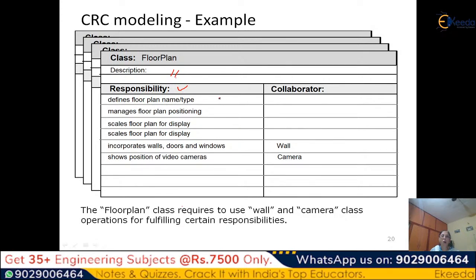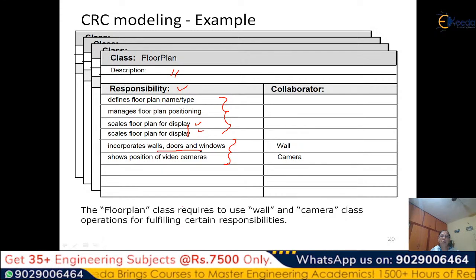These are all the operations that it has to do; either they will become part of the attributes, or they will become part of the operations. Defines floor plan, manages floor plan, scales floor plan. You can see they are like methods. And then it incorporates walls, doors and windows.